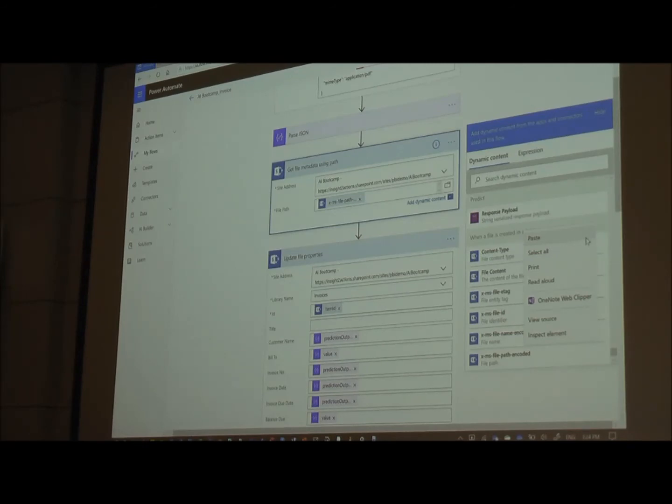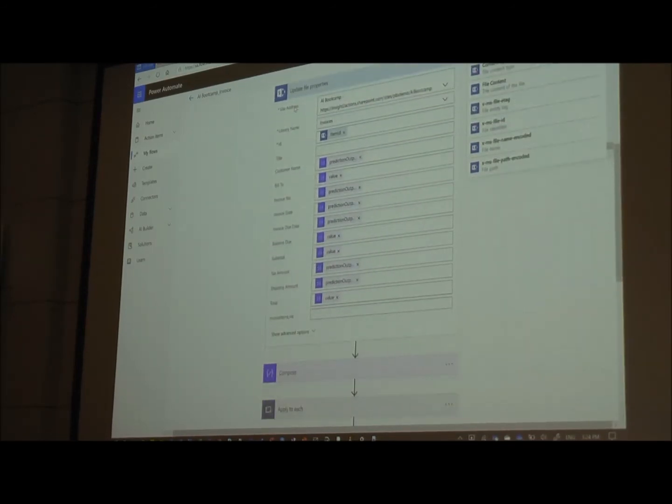In a SharePoint library, when you add a file, each one of them gets an ID. I want to use that ID. Once I have that, I can add another action, update file property. As you saw, I had different columns in my SharePoint library: customer name, due date, and all those. So now I want to start updating those based on the file I added. When you add the action update file property, it will ask what site you want to update the property on. I'll select the same one. What was the library name? It was invoice name, that's the library we created.